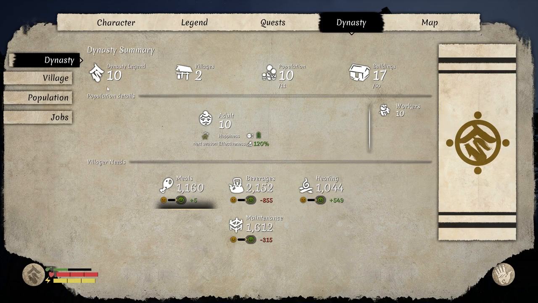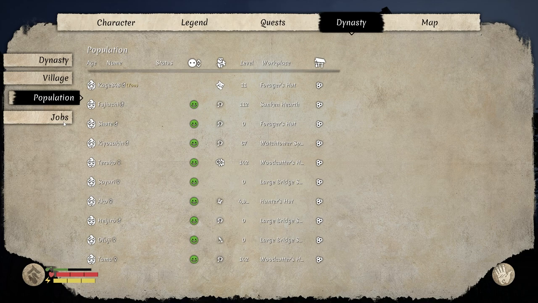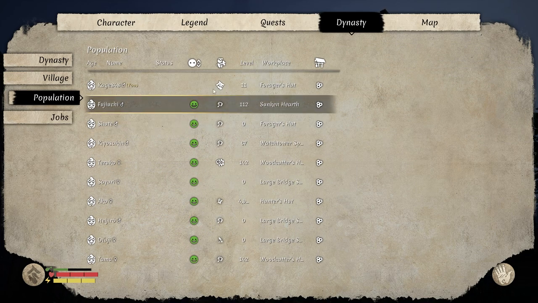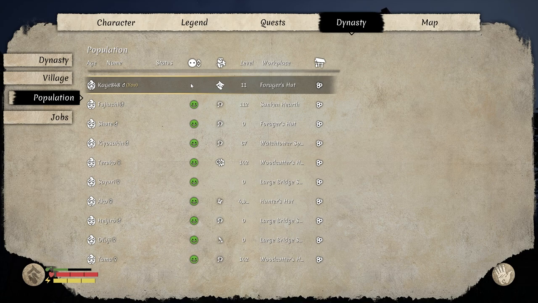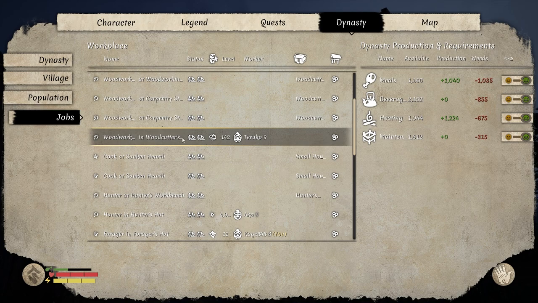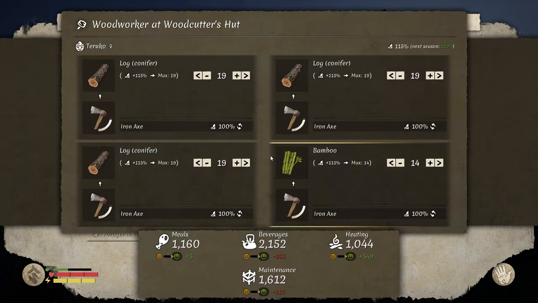Let's go through the dynasty stuff. Jobs. There we go. So let's see. First of all, does everyone have a job? It looks like everyone has a job to me. Let's see what jobs are being done and what we're going to be getting from them. Woodcutters. That looks fantastic.